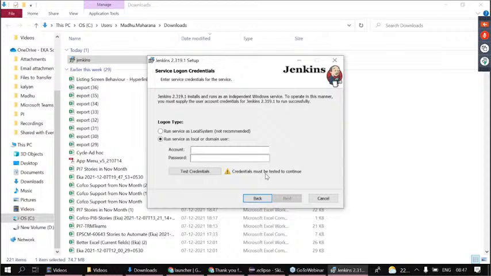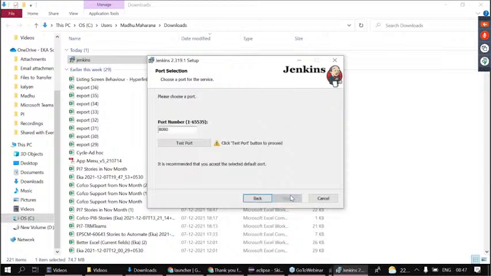Now, select the radio button, run service as local system. Next, click on next.